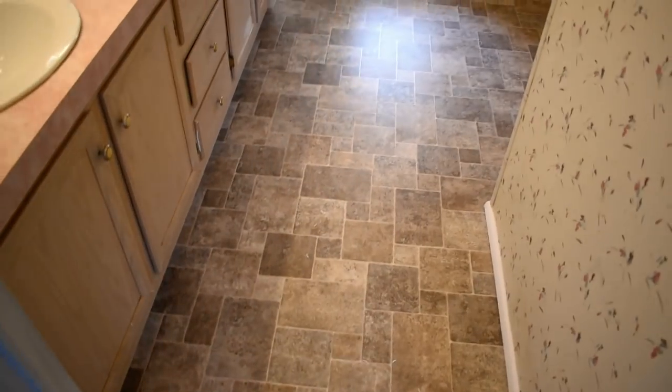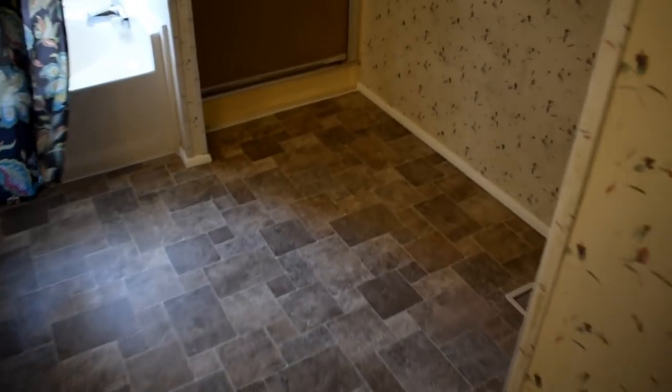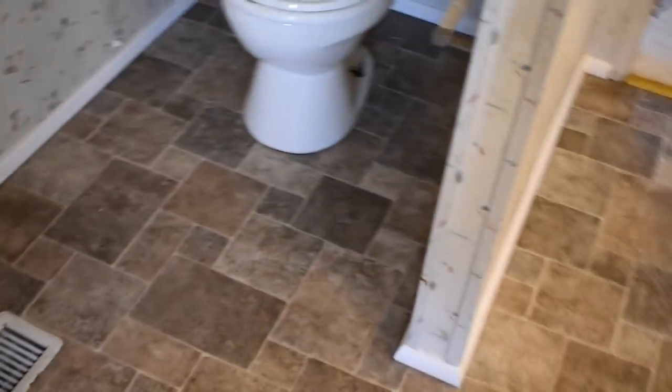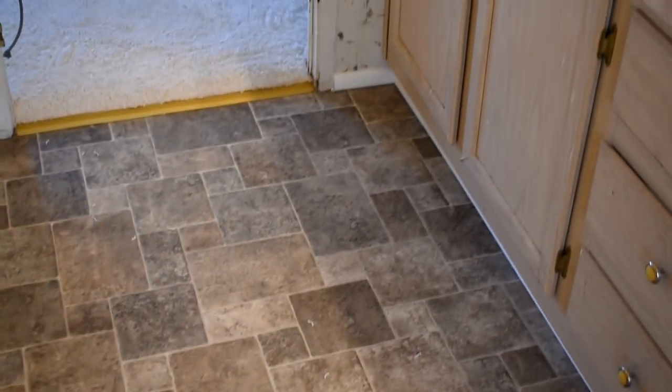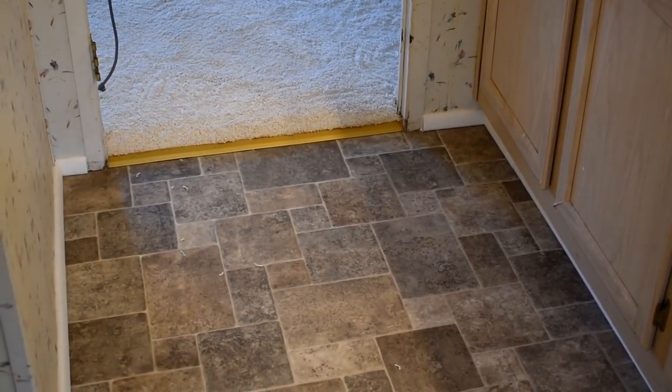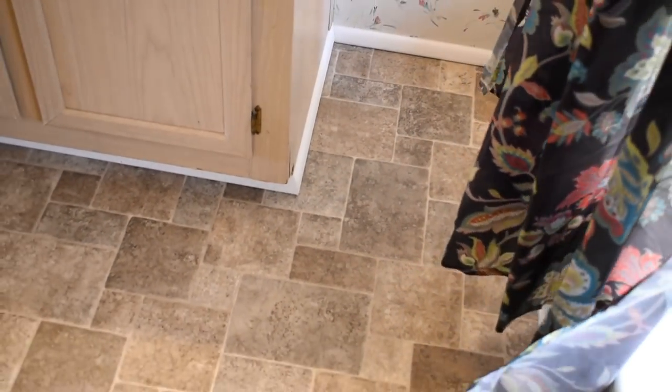And this is the bathroom that we demoed and installed the vinyl. We got all new baseboards and all that good stuff. Let's see here, it looks 100%, and I would go as far as saying 150% better than it did whenever we got here. Everything turned out pretty daggum good. Pretty pleased with everything. Anyway, let's see if I can focus in there a little bit. Okay. These corners here.